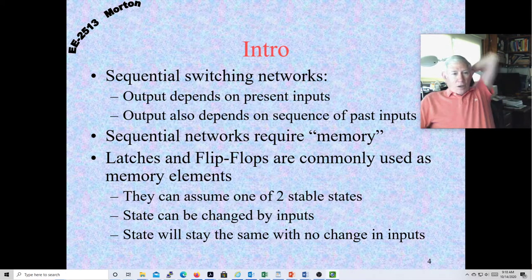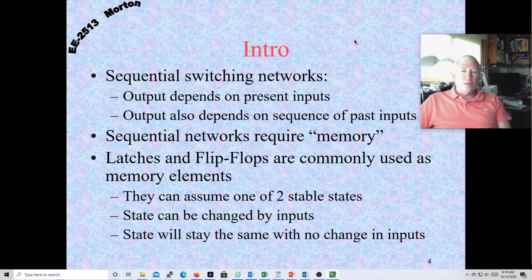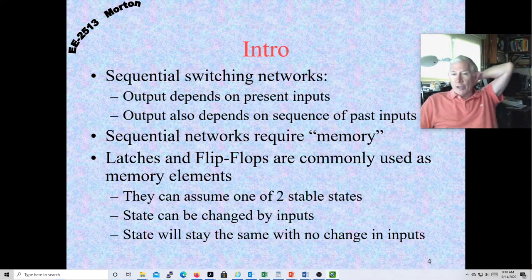All right. So again, in our combinational networks, outputs depend on the present inputs only, but in a sequential network, outputs also depend on the sequence of past inputs. And just exactly how it depends on that is totally variable. It depends on the problem. In some cases, we have to remember a lot of previous inputs, and we need a lot of states to do that. In other cases, we only have a few states that we need, maybe two. Usually, you need more than one state to call it a sequential design, because if you only have one state, then you really have a combinational design.